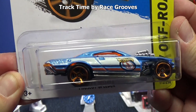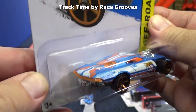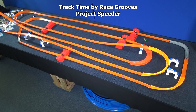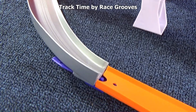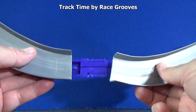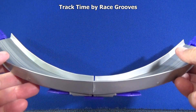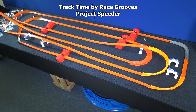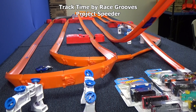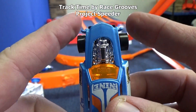Now we have Project Speeder. It's a project car — it's not finished and it does not have protection for the front wheels, no fenders. Let's see if that affects its performance. Project Speeder was handling the curves and boosters great until it got to a silver piece I call a coasting curve — it's an entry piece that's not supposed to be used by itself. It's supposed to be connected to other pieces. Here comes Project Speeder with another chance. He can handle that curve when it's done properly — smooth through the booster — but then he bounces out of the high-banked curve.